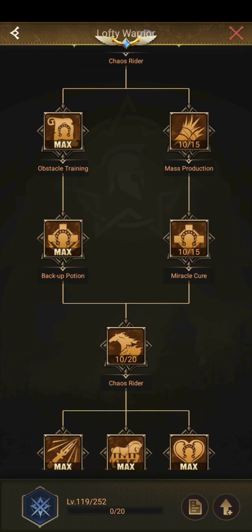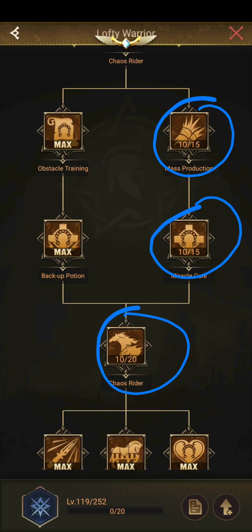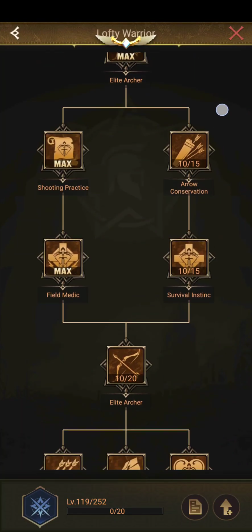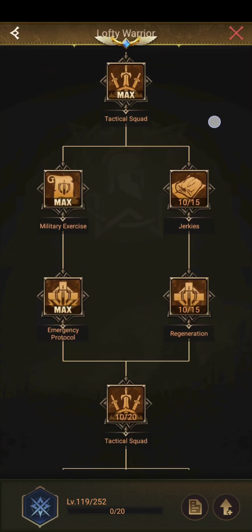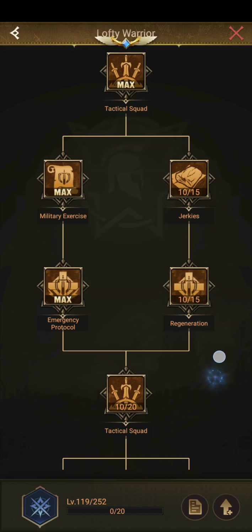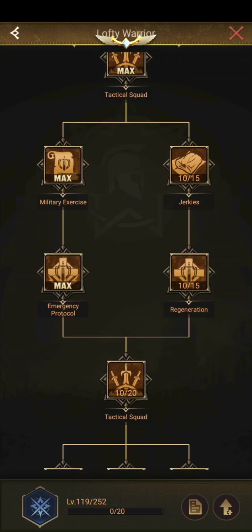But because I left these at 10, I can reset them every time, and it gives me 30 extra points, which is 1.5 points on my total spec down here at the bottom. So I do that for my cavalry, for my archers, and for my footmen. So that's 3 different sets of 10, which is a total of 90 tech levels, which right now, when you get to my level, it takes 20 tech levels to get a Lofty point. So 90 divided by the 20 is 4.5 total points on my Lofty reset.